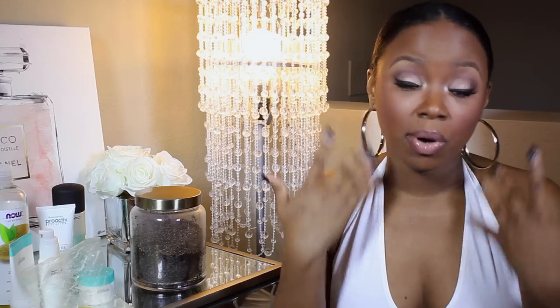Now, with my skincare routine, I feel like I really don't do too much to maintain my skin. And I know you're like, you have on a lot of makeup for this to be a skincare routine video. But I'll insert a picture of what I look like without makeup so you can see the state of my skin. I've never really had too much of a problem with my skin as far as acne or any other issues like that. And I'm referring to the skin on my face.